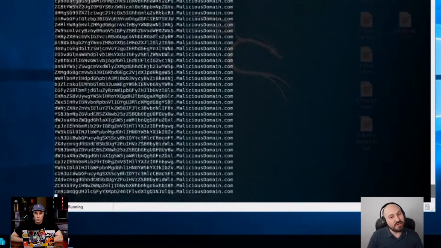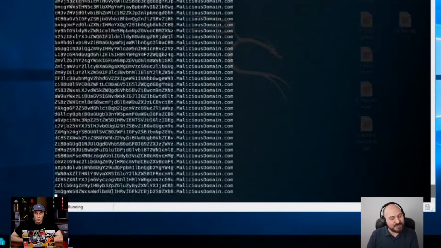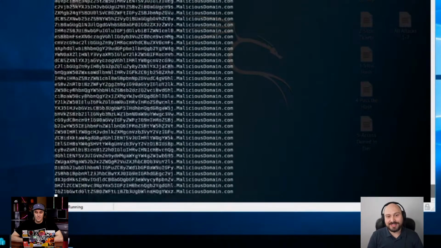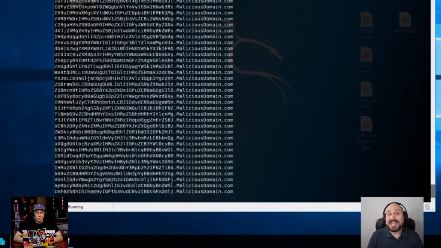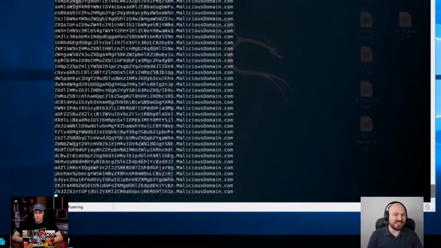Now it's going to take a really, really long time because I only have a couple of bytes of data to send out at a time in these requests. But on the other end, I'm running that malicious domain. I'm caching these, and I can eventually reassemble it back into the file that I'm after.